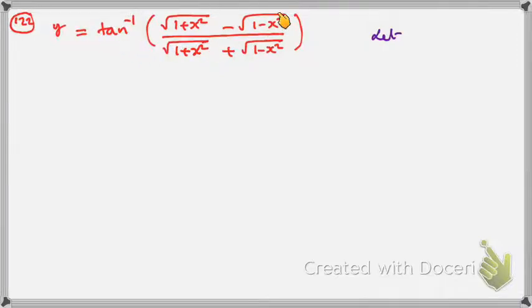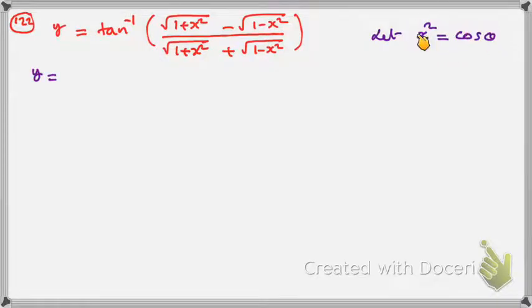So this falls under the type which we discussed in the earlier video. There is no direct trigonometric formula available for tan inverse in this pattern, but it involves both 1 plus x square and 1 minus x square. So if there is no direct trigonometric formula available, and if it involves both 1 plus x square and 1 minus x square, according to the rules we discussed earlier, the substitution is let x square be equal to cos theta.